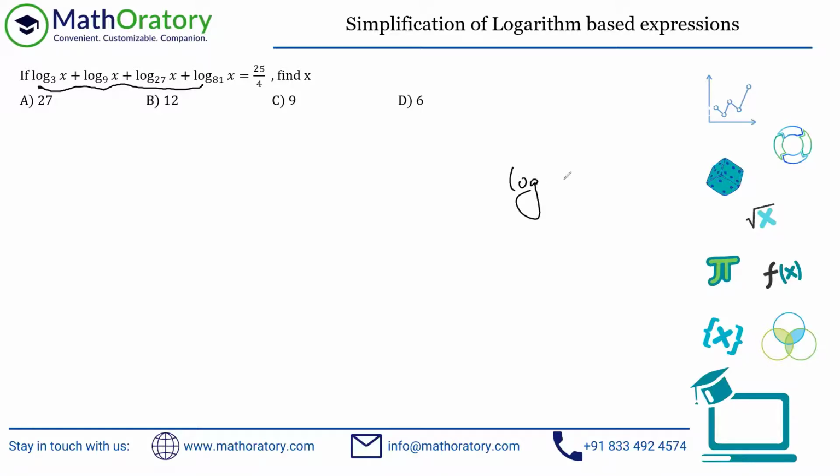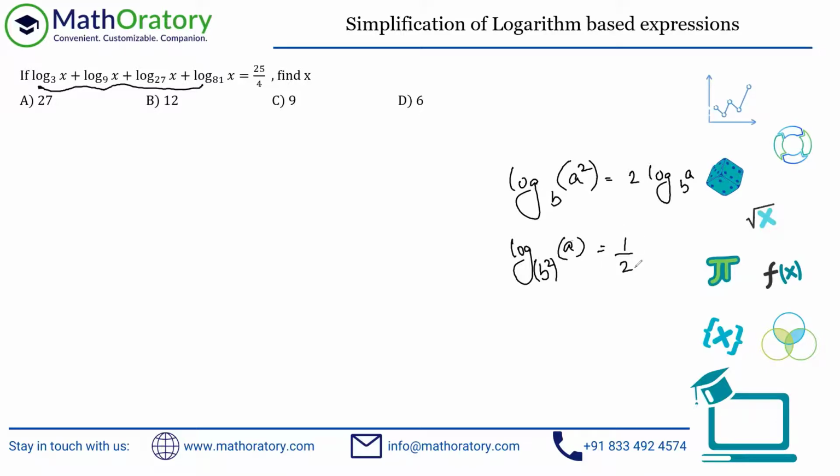So if I have something like, let's say, log of a square to the base b, the power comes down, right? This is a property you might be aware of. I have discussed the reasoning behind these kinds of properties in our classes. On the flip side, if I have something like this, where there's a power in the base, it comes out directly in the denominator. I hope you can understand what I'm saying. There's a power of 1 here, so the 1 comes out in the numerator and the 2 comes out in the denominator, right?